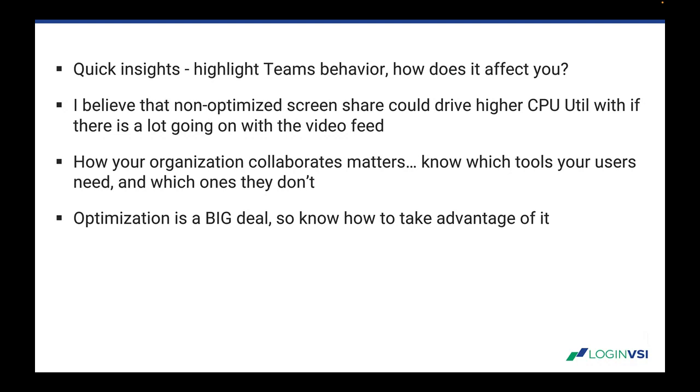So figure out how you can take advantage of it if possible. As I mentioned earlier, there could be some security things that keep you from enabling optimizations. I don't really have those offhand on what those are. I just know that some of our customers are unable to use some of these optimizations due to security. So maybe that's something we can take a look at a little bit later. And don't guess when it comes to Teams, because if you're not sure whether you're optimized or not, you're going to see wide variability. And variability is a bad thing, because one minute your users could be getting a good experience and the next they may not, because a few people decided to use their cameras. So definitely be careful with that.